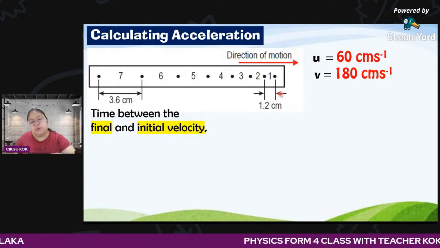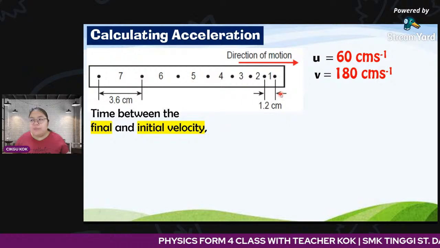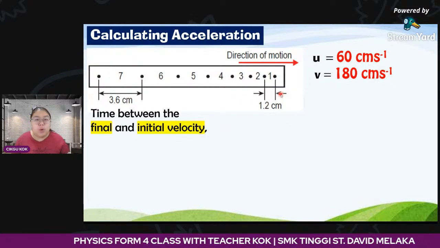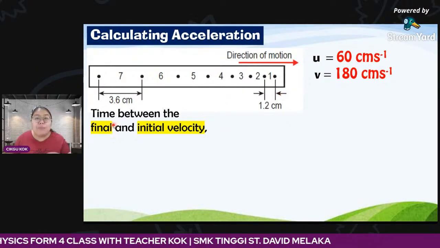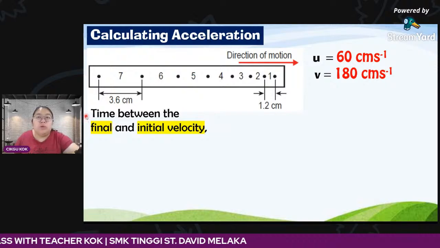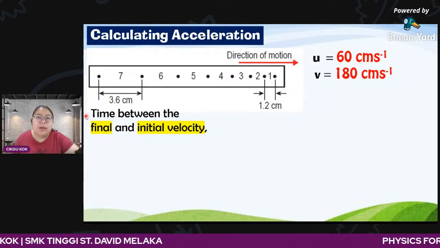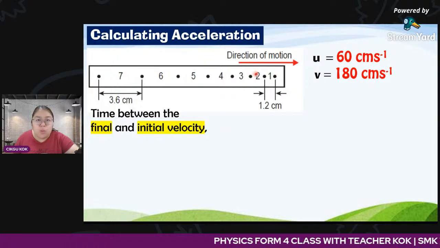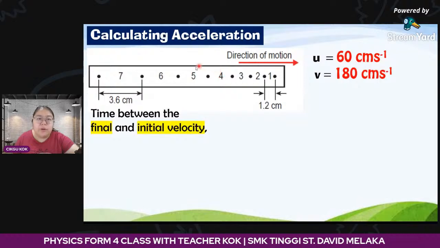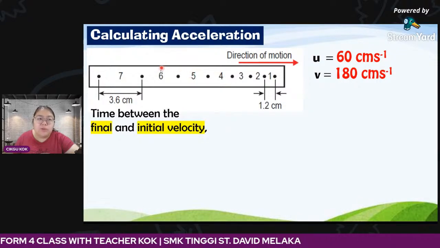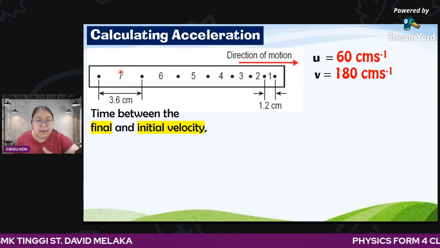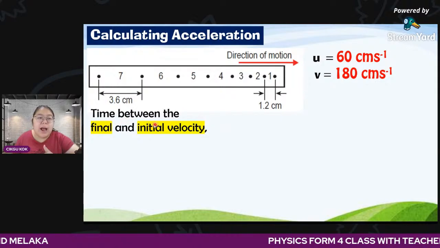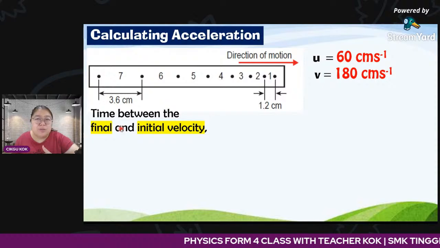Okay, how we go to find the time? We cannot say the time is a 7 multiplied 0.02. No, that's not the answer. Okay, I want between. Between, that means you need to minus 1. Example, from the 1 you go 2, become 1. 2 to 3 is a 2. 3 to 4 is a 3. 4 to 5 is a 4. 5 to 6 is a 5. Then 6 to 7 is a 6. That means when I ask about between, you need to minus 1.